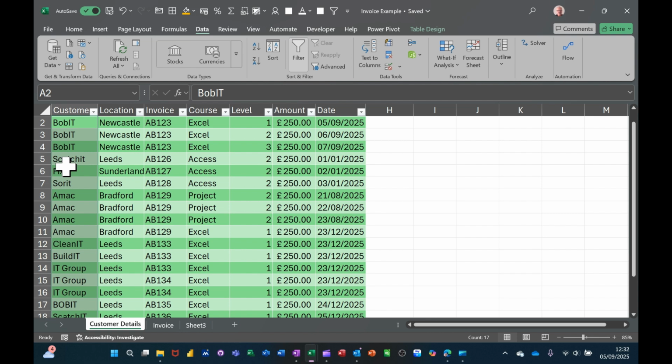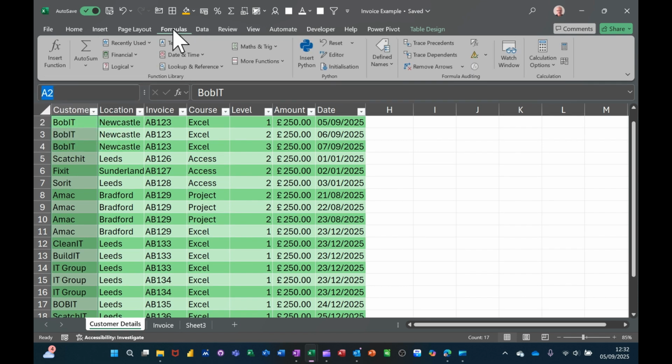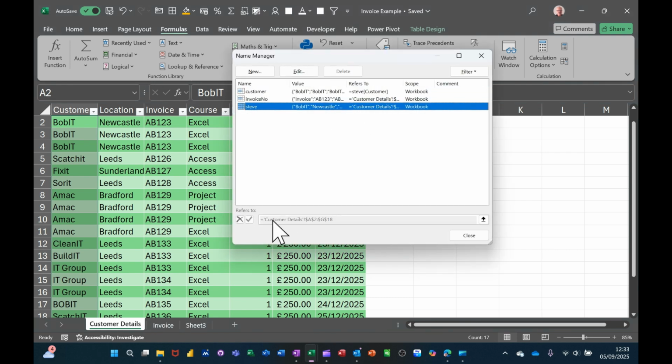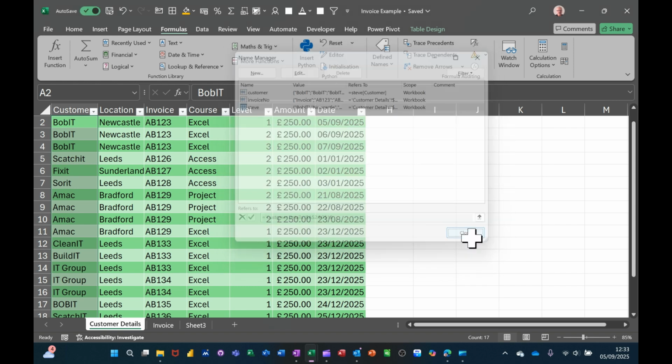And if it goes wrong and you need to delete it, you cannot delete it in there. You have to go to formulas, into the name manager, find it, either edit it down here or delete it and start again. That's if you've done it wrong.